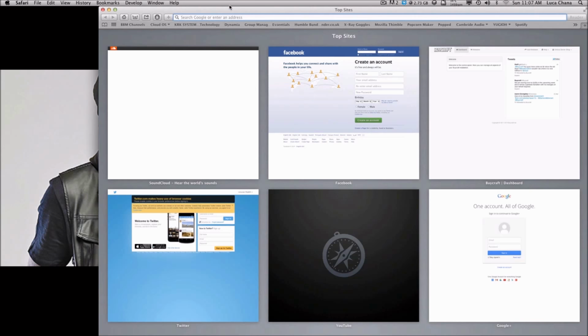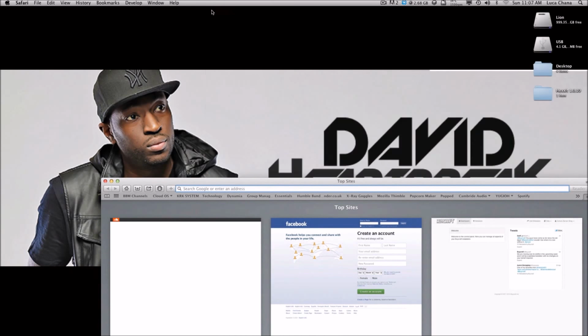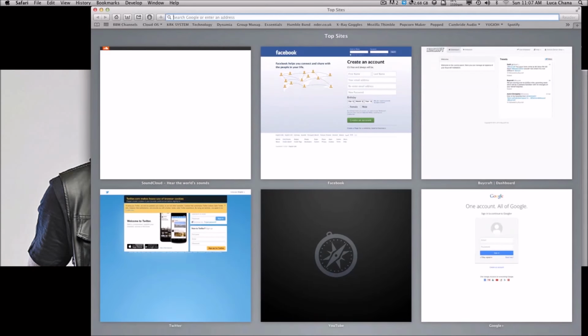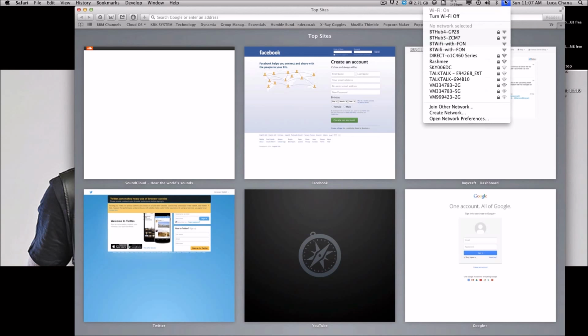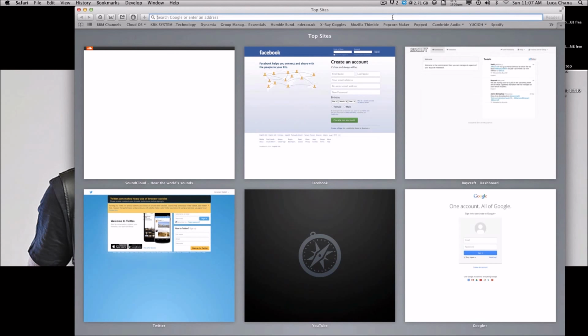But if the world was perfect, everyone would have AirPort Utility. There'd be one router, but it's not like that. You've got BT and Sky and TalkTalk in England and stuff.